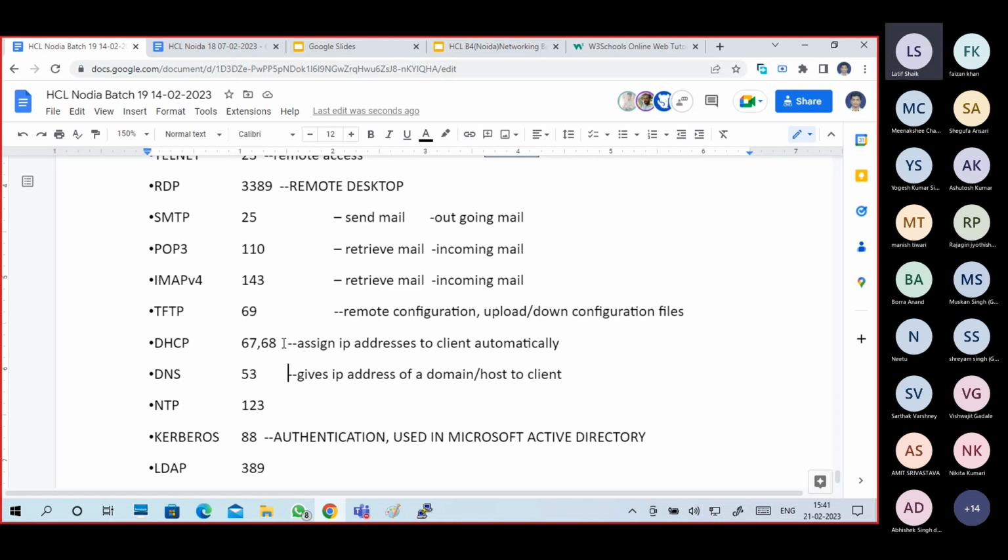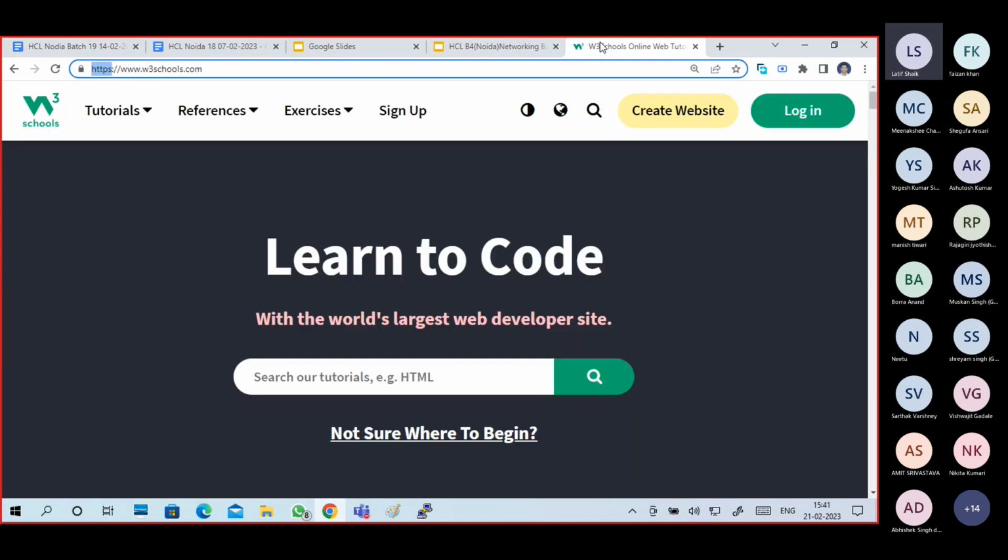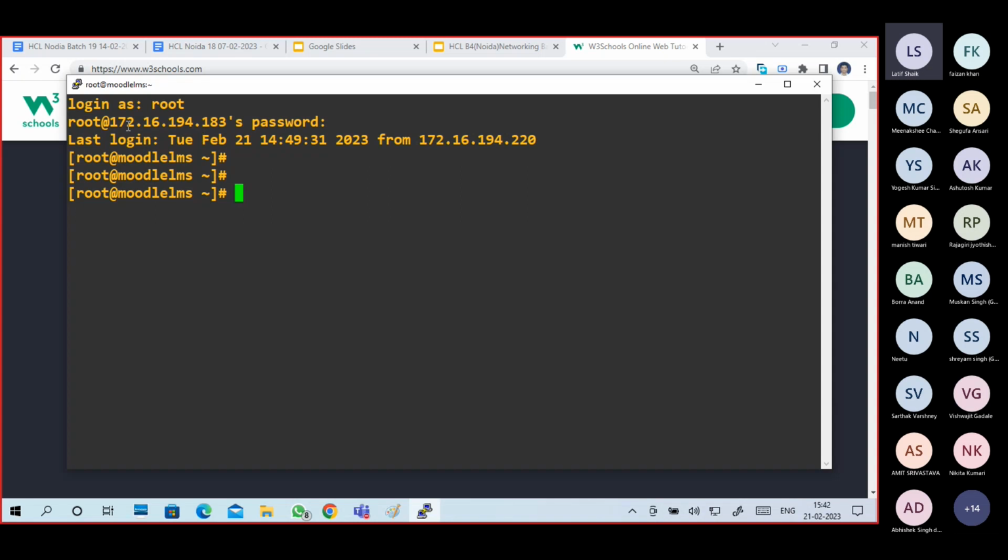Okay, DNS server. What is a DNS server? Domain Name System. You open google.com, facebook.com, youtube.com. You open with the names, but actually all communication is with the IP address only. I open this thing with an IP address, right? Because I give the IP address first, then it opens.